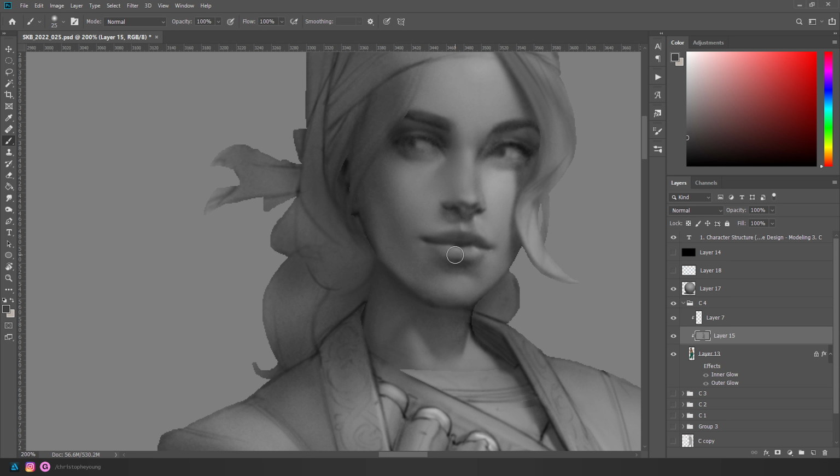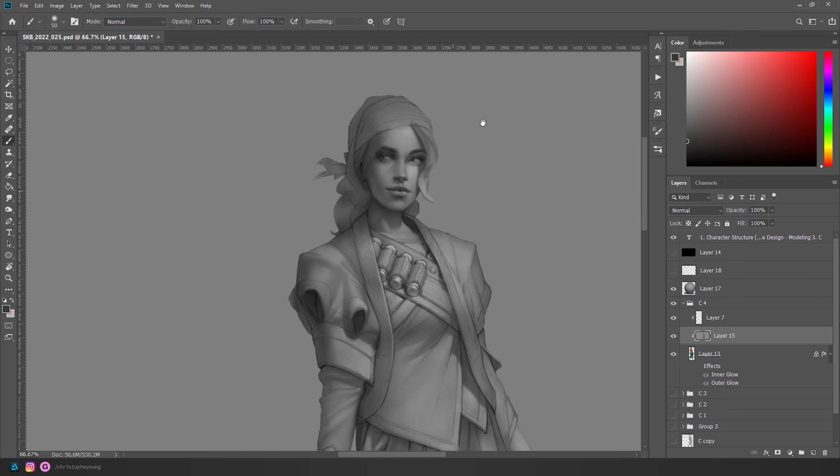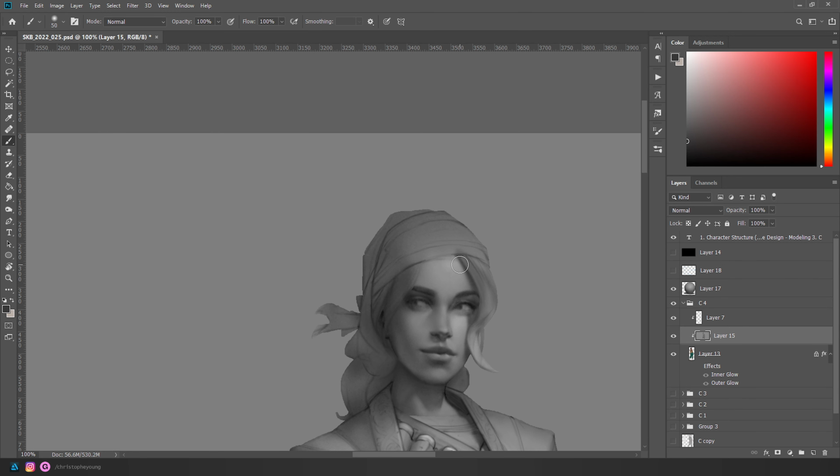Chin just a tad. Yeah, I think that's okay for now. Now we can work on some of the hair shapes.